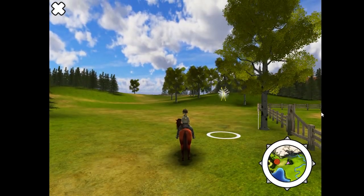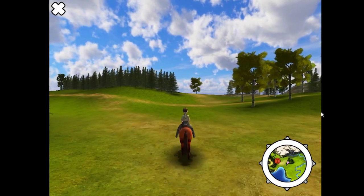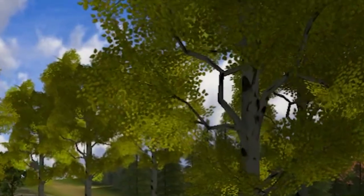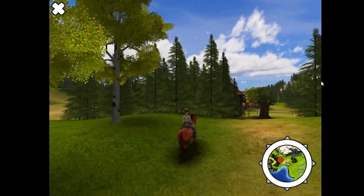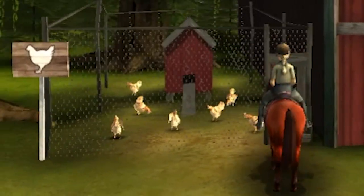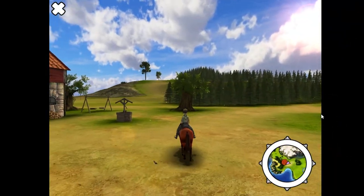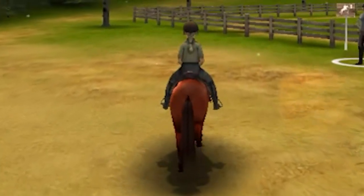'Well done for completing your first exercise — look on the map to find the next exercise.' I really hate that she talks a lot. I think this is how tutorials were back then. Look at the trees — they're so detailed, and the buildings are nice too. There's chickens! There's actually chickens! Oh, there's a dude — that's amazing. I'm actually happy they're using more genders than just female.